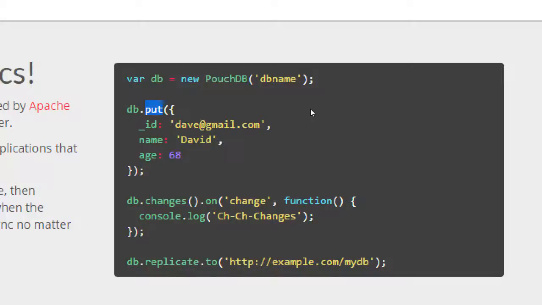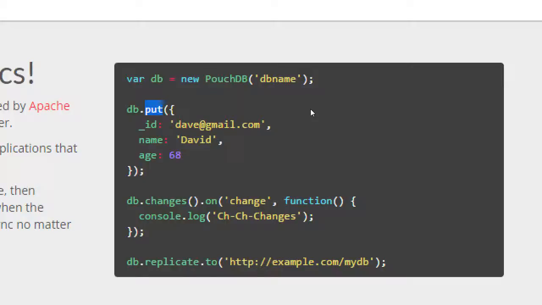We need a field called _id. This one is required, underscore id. It has to be like that, because we have to be able to reference a unique object in the database. Just like when you sign up for a social network and it asks you for an email or a username, let's say a username, I want to be, you know, Victor on Facebook. Oops, that was taken 10 years ago. I want to be Victor on Twitter. Oops, that was taken 7 years ago. Okay, I want to be Victor on Instagram. Oops, that was taken 4 years ago. I want to be Victor on, what's the hot new social network? Snapchat. That was taken a year ago.